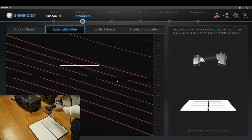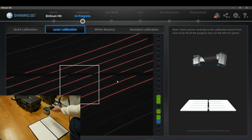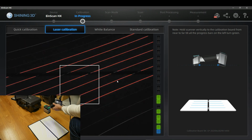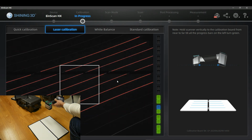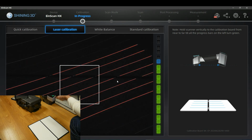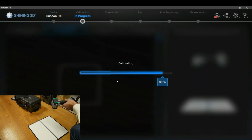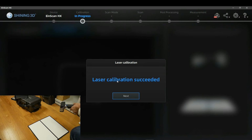It's just like before, putting the scanner over the calibration plate. You will see the distance bar on the right side of the screen. Every one of these distance bar fields has to be green. Try to go upwards from the plate as perpendicular as you can, and that's it. Actually, another important thing is that the orientation of the calibration board relative to the scanner is like shown in the sketch. So keep in mind that when calibrating the laser scanner, the division of the board has to be perpendicular to the axis of the scanner. If not, you might get into trouble calibrating.